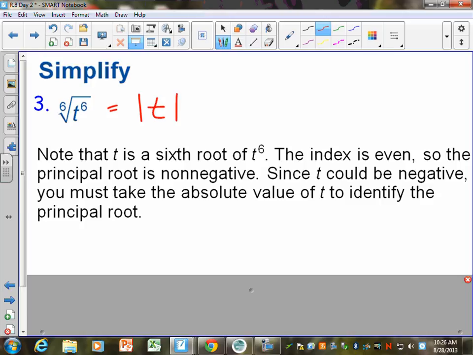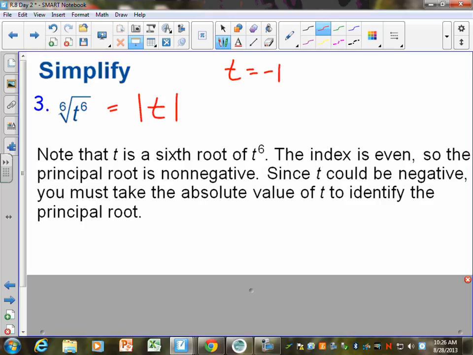Am I going to mark it wrong if you just put t and not the absolute value of t? I'm not. When would it come into play? If it's a multiple choice question and they gave you choices that was absolute value. I don't think the Ivy Tech test is multiple choice. I'm pretty sure it's not multiple choice, but that's where it comes into play. In Algebra 2, that's where it came into play. But you really have to say that, because what if t equals -1, you kind of have a problem to say that your answer is -1.